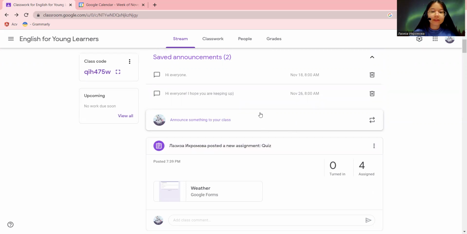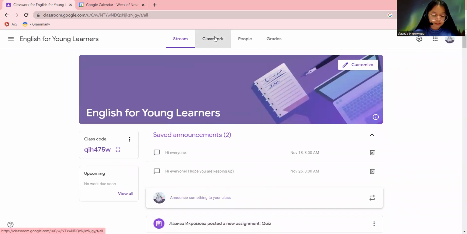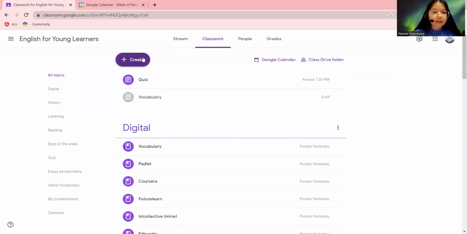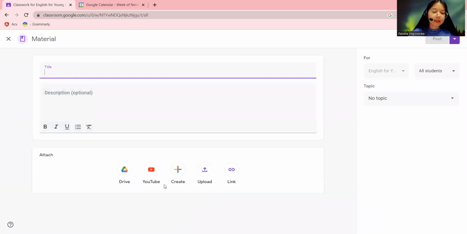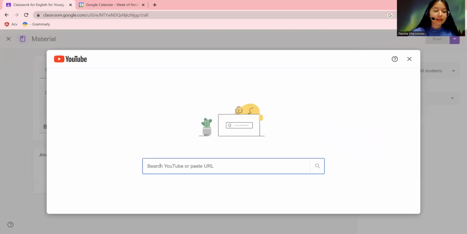Now let me show you how to add materials. Materials we can add here. You can see in the classwork section, materials. And it can be anything, link, YouTube video, or anything else. Let's again choose these same cats, for example.